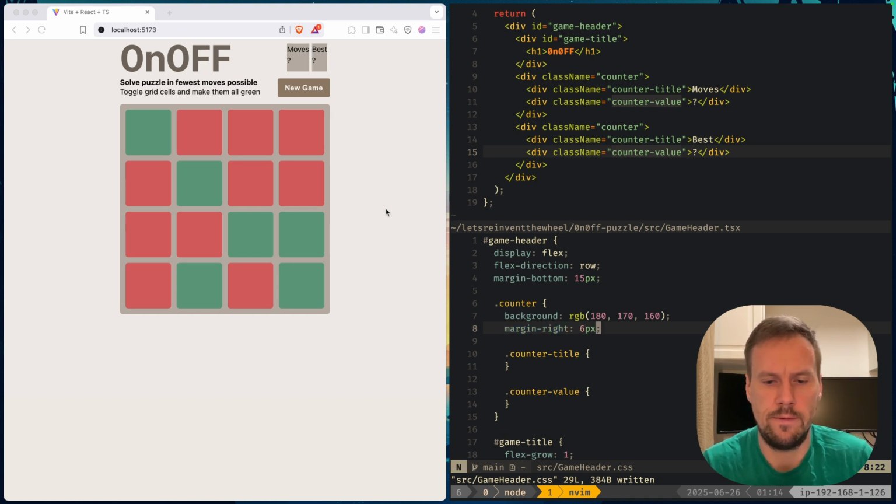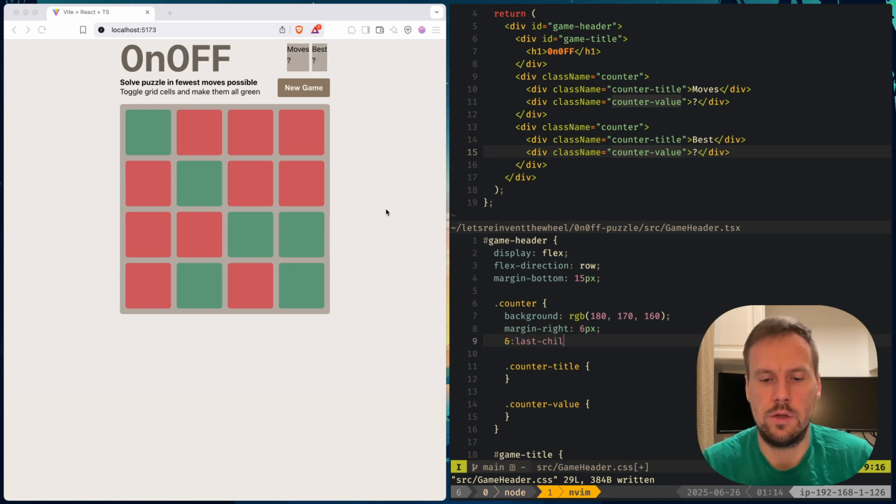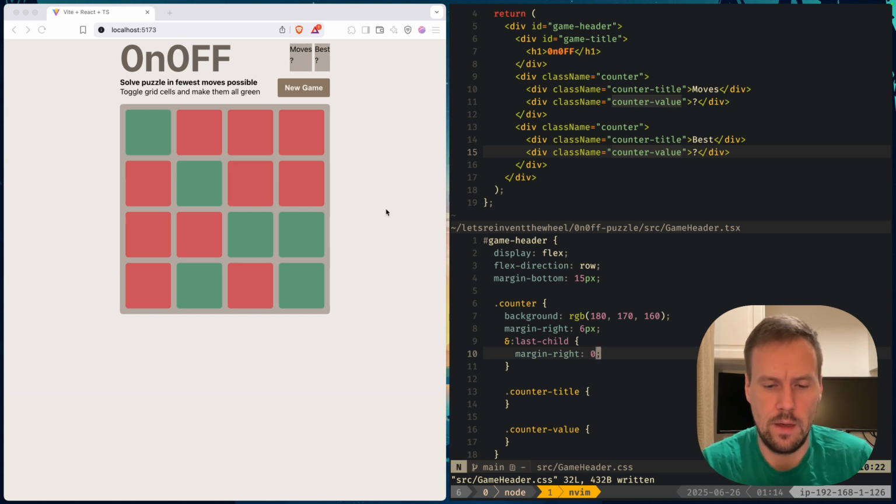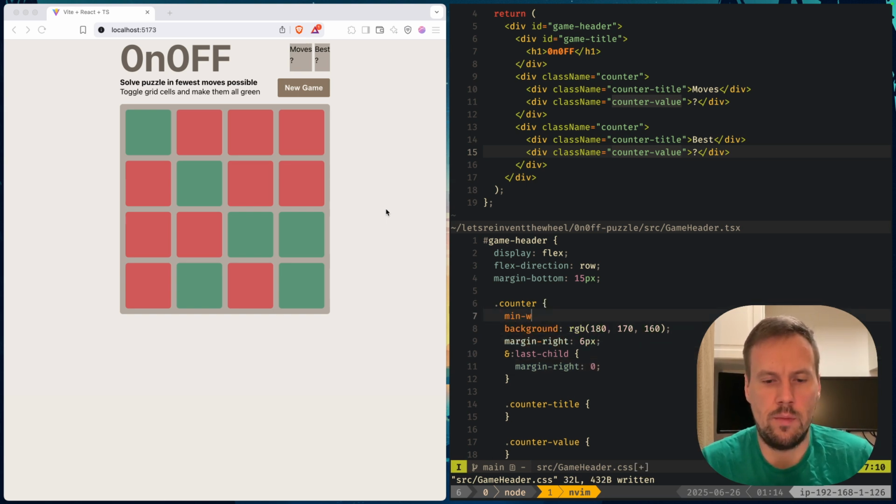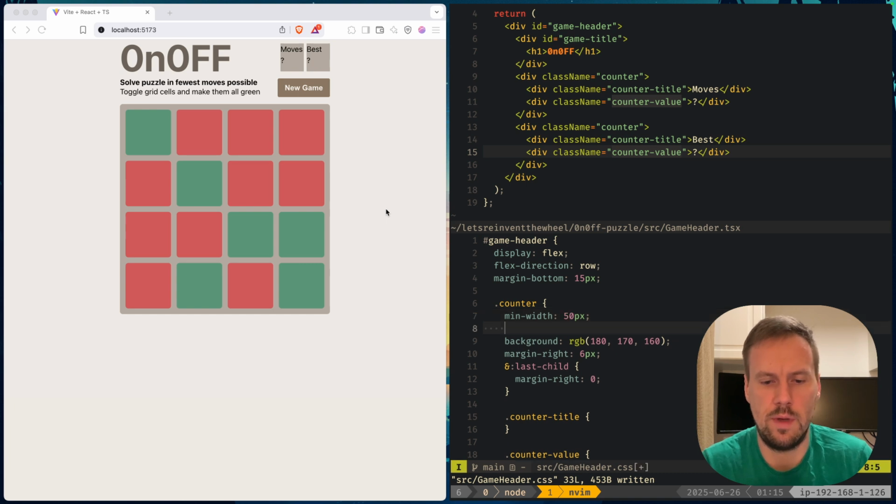It should be enough. Except that last child doesn't need any margin on the right. Then probably some min width. That's too much. 50, 60, 50. All right, looks good. Maybe padding 0.5.